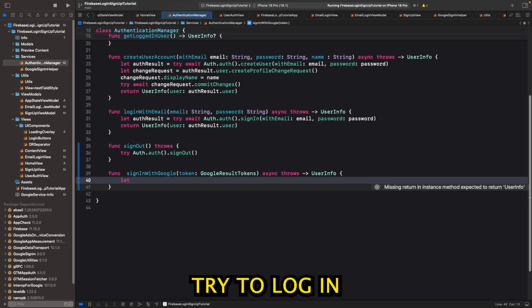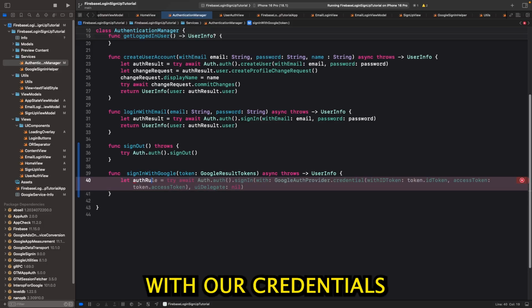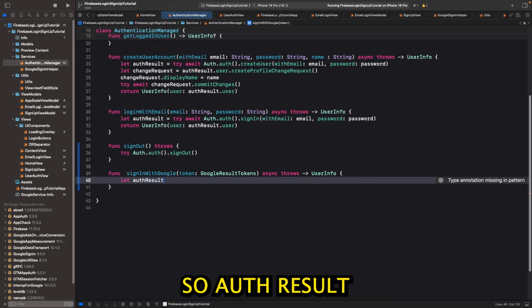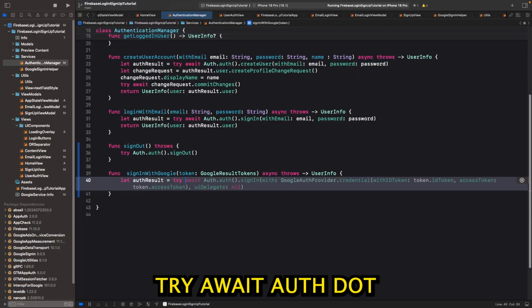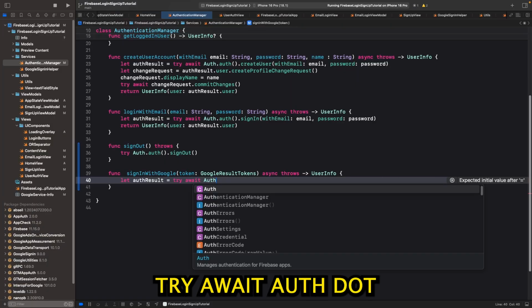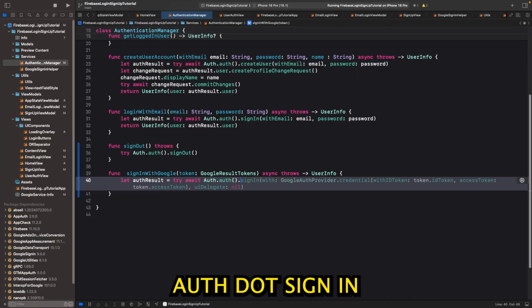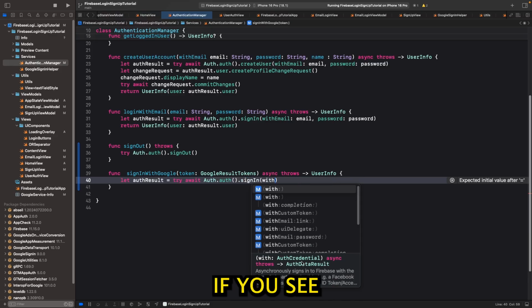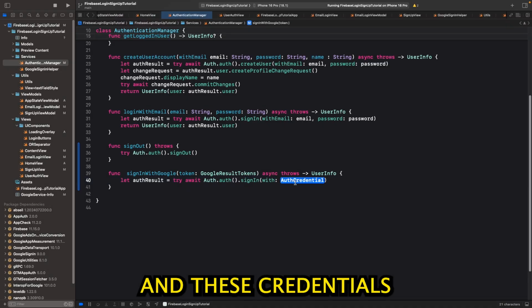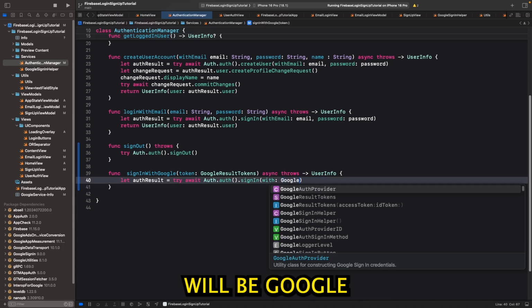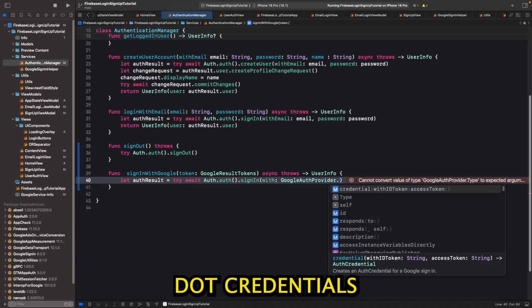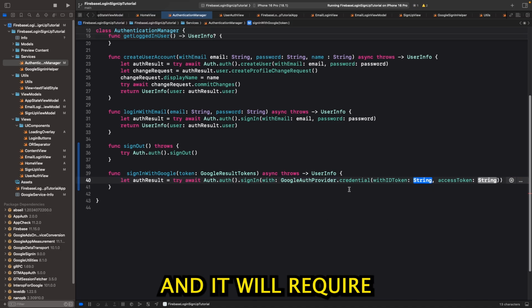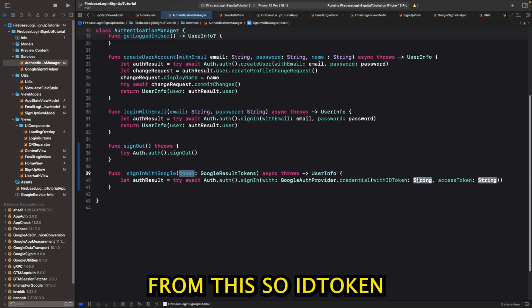And now if I try to log in with our credentials. So auth result, and it would be try await auth sign in. If you see, we have this auth credentials, so this is what we will use over here. And these credentials will be Google Auth provider dot credentials, and it would require ID token and access token, which we already have from this.